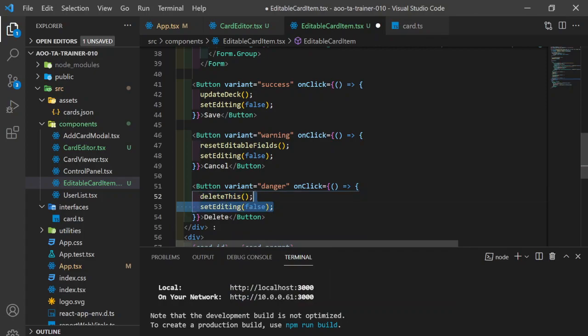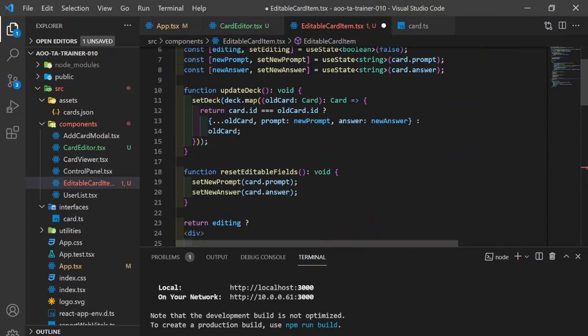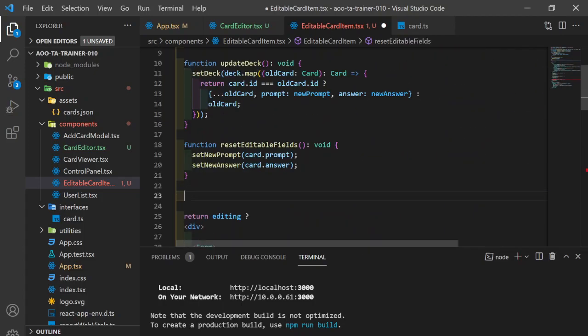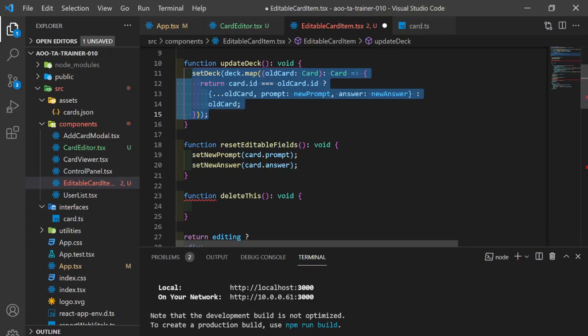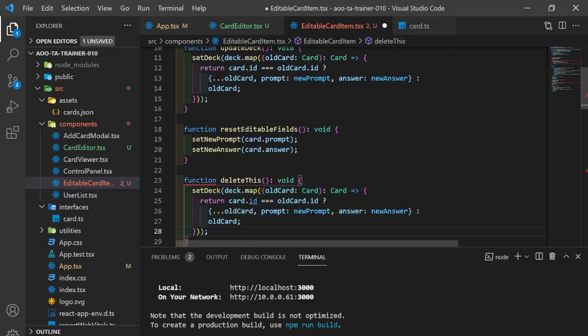And it doesn't actually matter what it sets editing to, because when we call delete this, we'll see that it ends up actually deleting the entire element. Or rather, it's no longer going to be rendered. So this will be somewhat similar to our set deck that we had before. The only difference is that instead of mapping each element, we're going to be filtering.